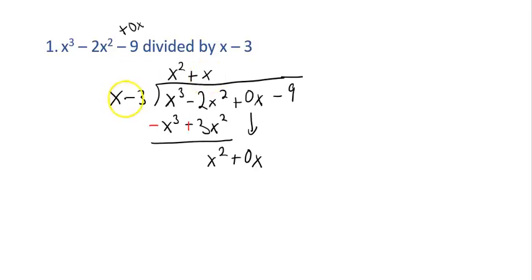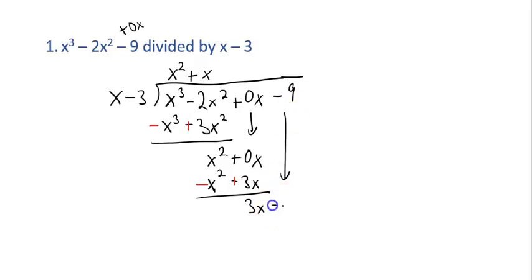And then you take your x and multiply it by both pieces. So x times x is x squared. X times negative 3 is negative 3x. You draw your line, and then you change your signs. So negative, positive. The first two should cancel as you planned. Then you have 0x and 3x. That makes 3x when I add them.